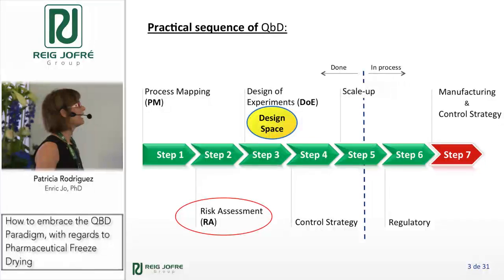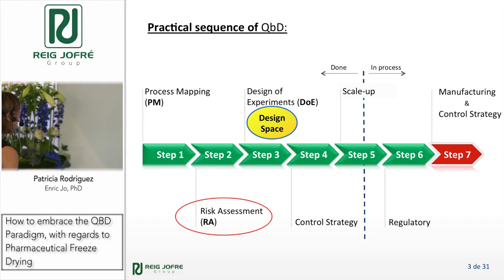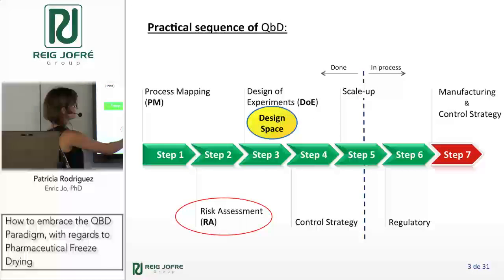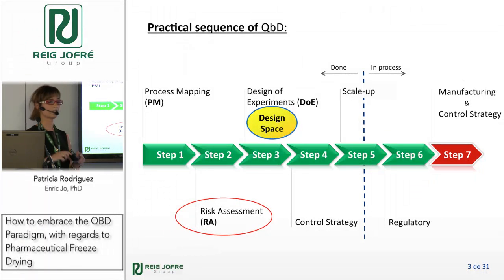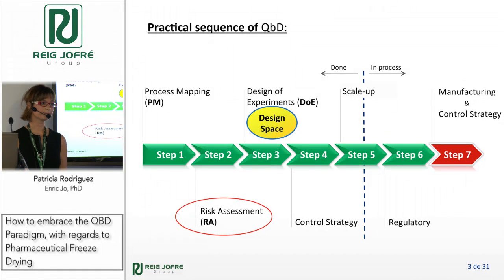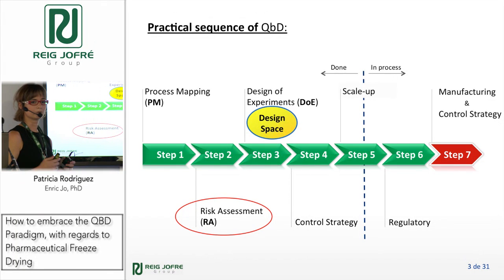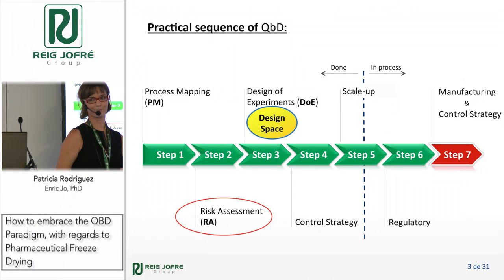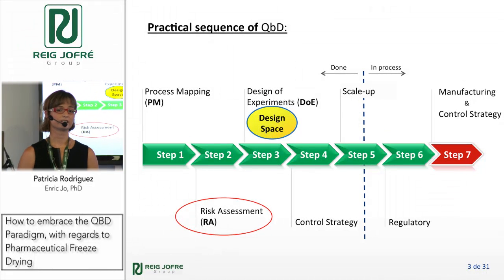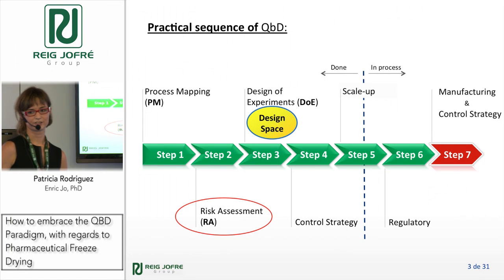So, well, first of all, I'd like to give you a brief overview about this slide that I'm sure that some of you at least have seen before. So this is the application in a normal cycle for a pharmaceutical product. Starting from the process mapping, we are going to define our risk assessment in order to get our design of experiment, so our design space. Therefore, we are going to define our control strategy. So we are going to see which path elements will be used for controlling the process, and which statistical tools will follow for evaluating the efficacy of the performance. So then, we are going to the scale up, and last but not least, the regulatory step for compiling all the dossier in order to go in the future, in a close future, hopefully, to the manufacturing industrial batches.